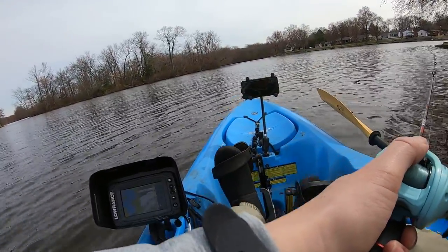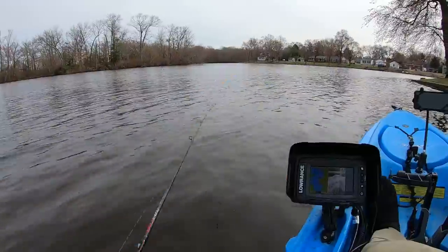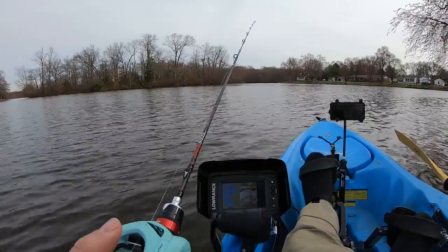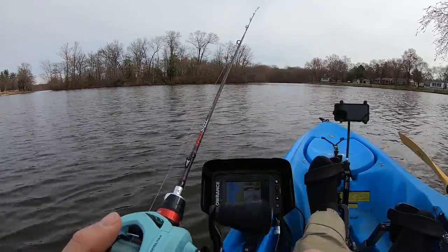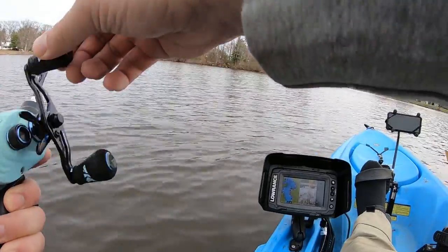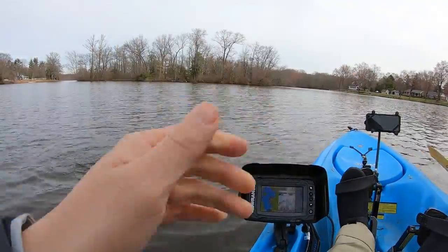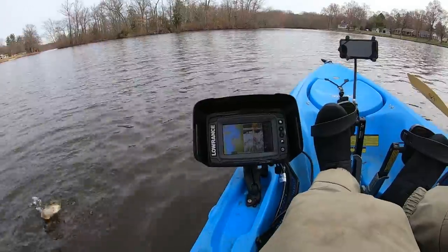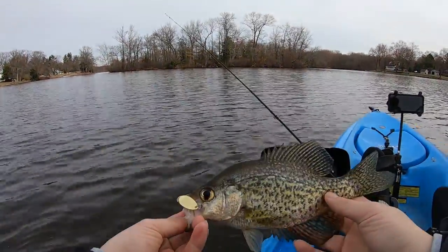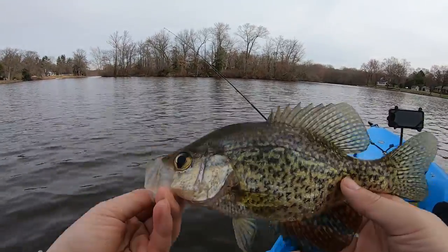Cold water season, man, everything loves the spoon too. It's flashy and you get pretty good distance casting because it's very compact, very dense. A lot of flash, boys and girls. Aha! Got one. Right in the open. And whew, spooning for slab crappies. Look at that. Bam. This is fun, guys. This is so much fun.